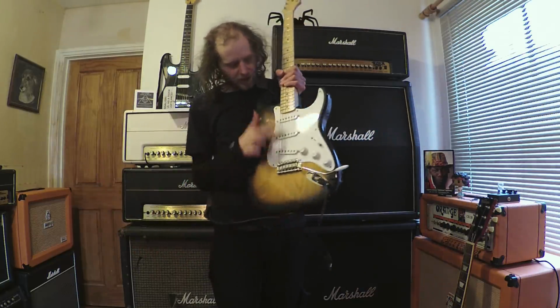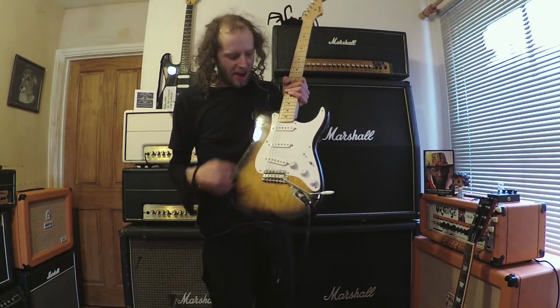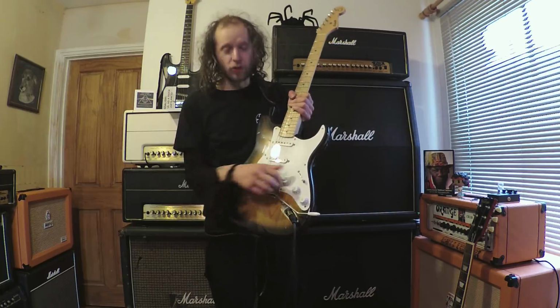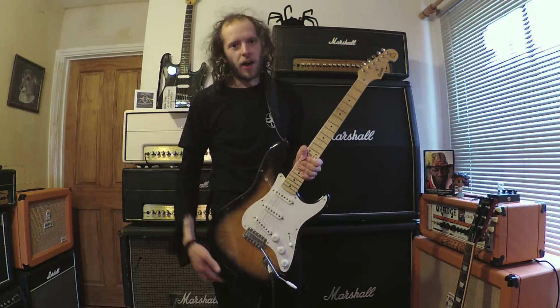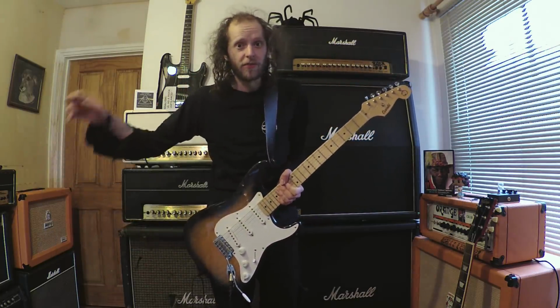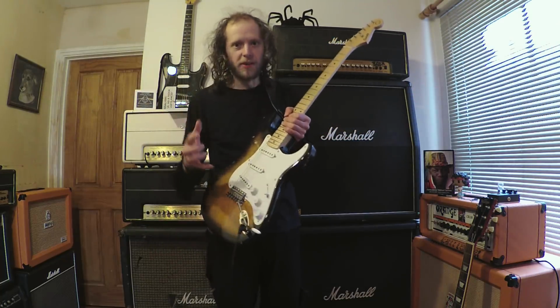So I have brand new pickups, everybody. These are Evil Sheep 1955 replica Strat pickups that Mr. Evil Sheep has very, very kindly done for me, and they are awesome. I will do a whole video on them at some point, very near in the future, I promise. But at this point in time, you heard them at the intro jam.